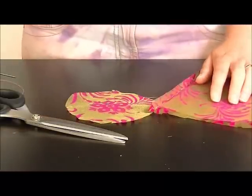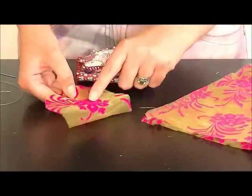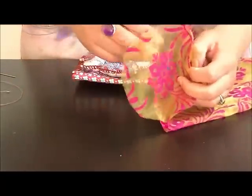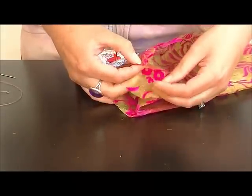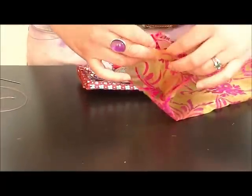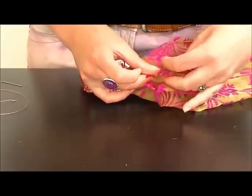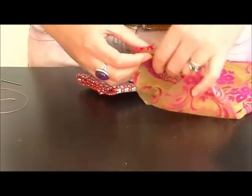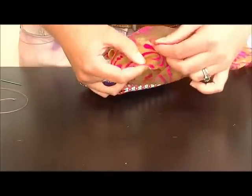So you're going to need to get some pins. So again, keeping the same rule as right sides together, this needs to go that way in. And you're going to be matching up your notches. So let's go with the seam side first with one of the notches on your circle base. If you just pop that in like that, and then just add a pin. Follow it round, and again you've got that notch there, and then you've got your other notch on your circle again.